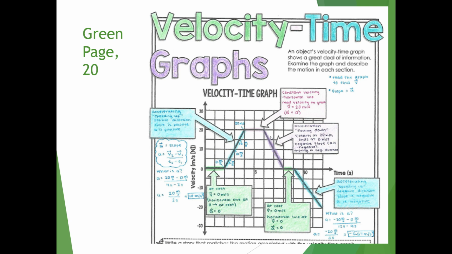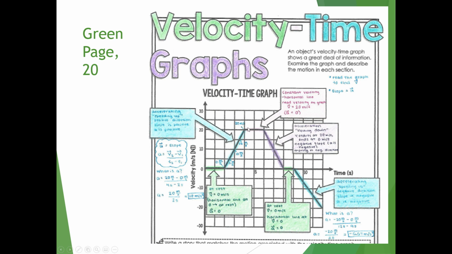So here we go. We can separate our curve into a bunch of segments. So this initial one, it's at rest. The velocity is 0, and it's a horizontal line. And in addition, the acceleration is 0 because it's not moving.